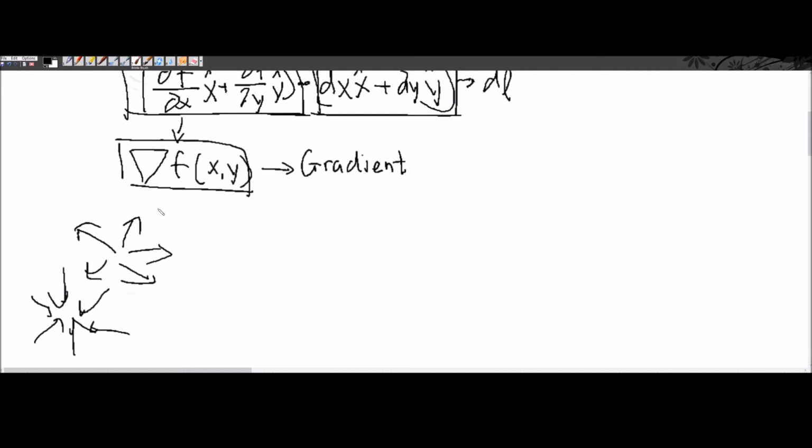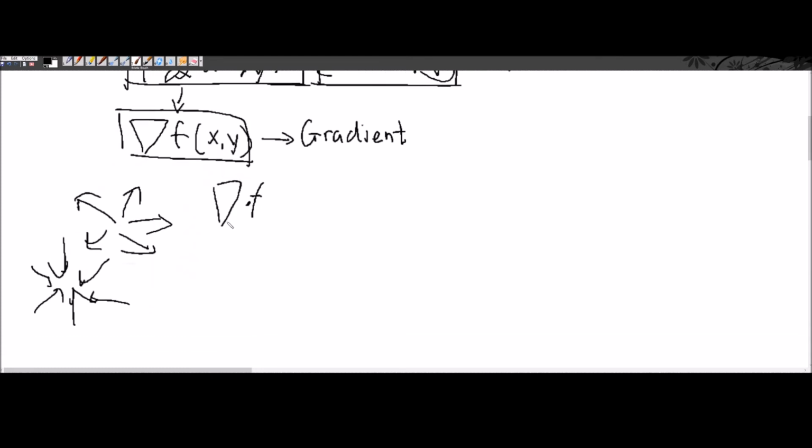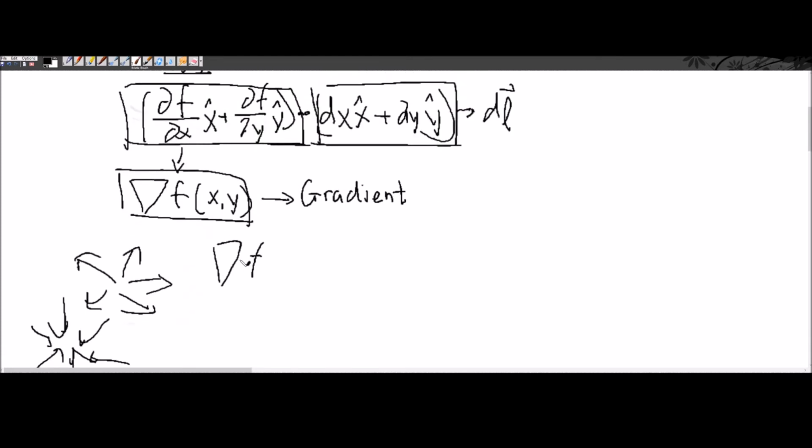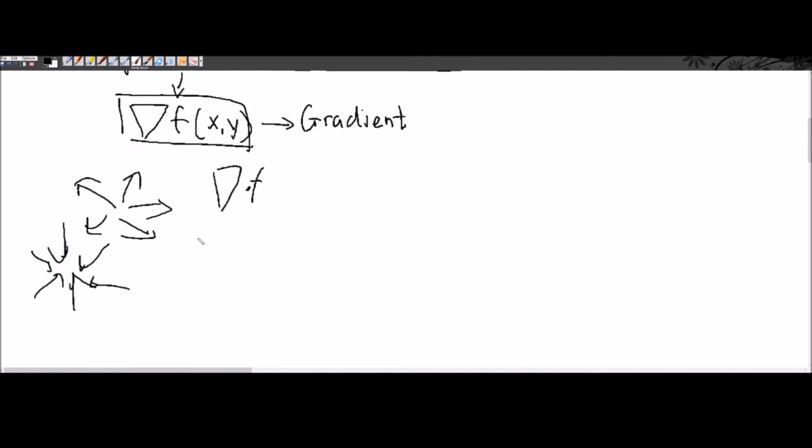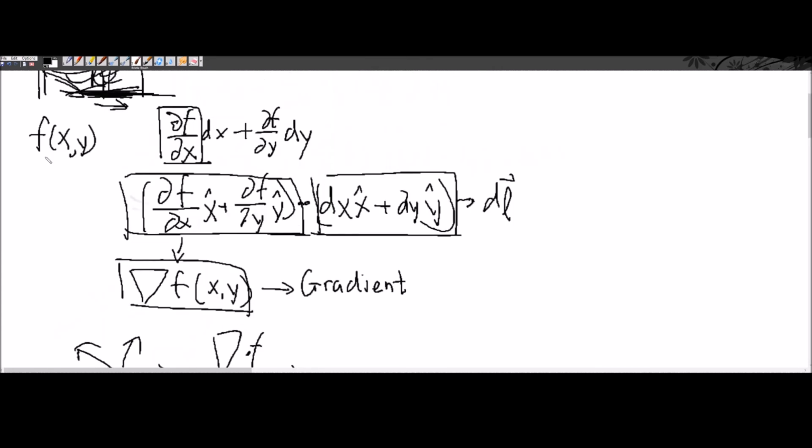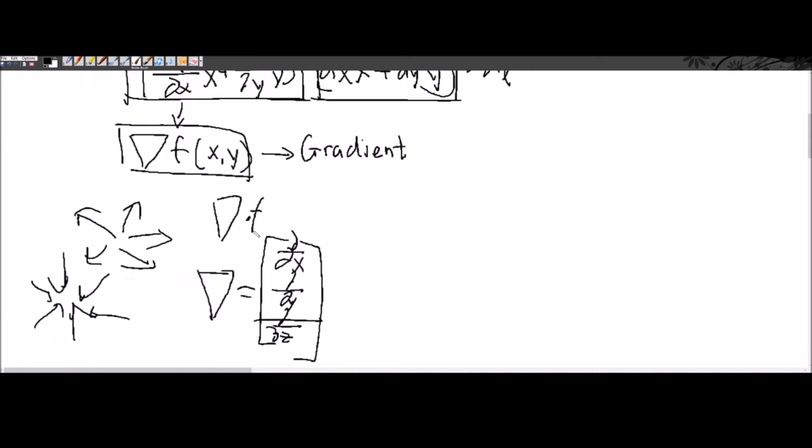And the way you calculate divergence is basically take the upside down triangle and dot it with your function, right? This is a Nabla operator. We define this as being a vector made of partials, and the number of partials depends on the number of dimensions or variables that your function has. So say this has 3, right? But if we're going to use this nabla on this function, which has 2 variables, it becomes only 2. So we only have these 2.